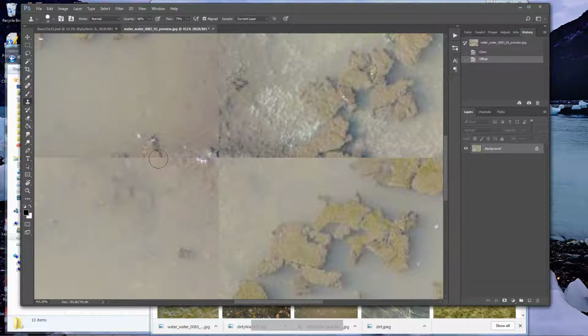What you want to do is just click the stamp tool. What this does is it makes a copy of an area that you select and duplicates it. You don't want it at 100%, and let me just show you why. If you stamp something at 100%, you're going to get hard edges. The idea here is we want soft edges for this. So I usually set my flow around 70%, opacity again around 70%.